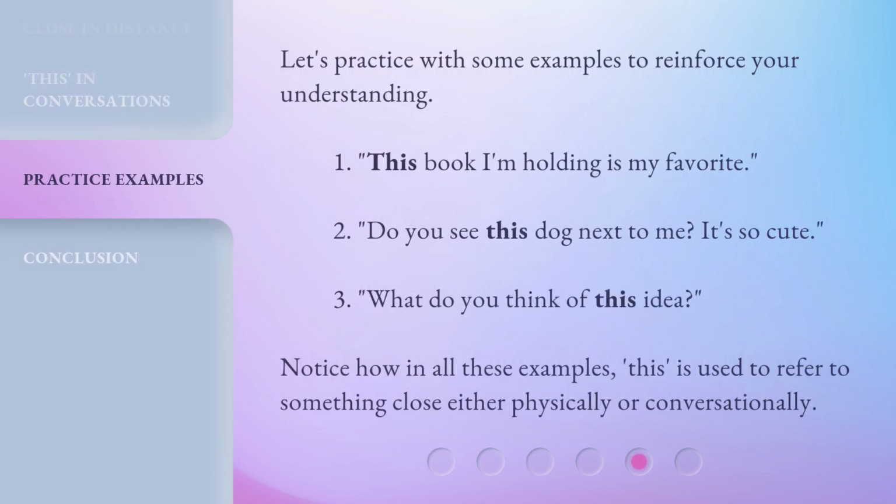Let's practice with some examples to reinforce your understanding. 1. This book I'm holding is my favorite. 2. Do you see this dog next to me? It's so cute. 3. What do you think of this idea? Notice how in all these examples, this is used to refer to something close either physically or conversationally.